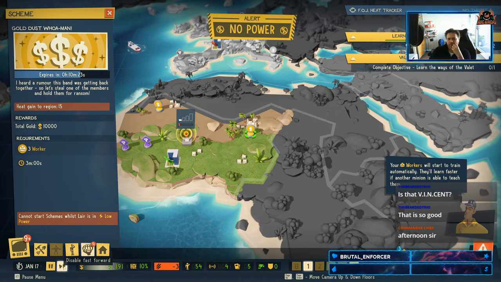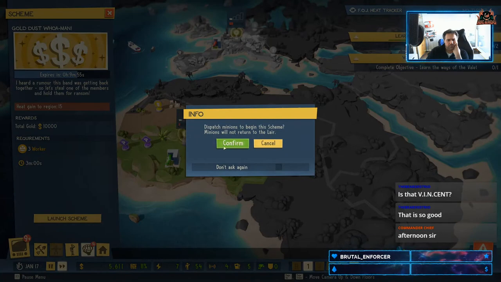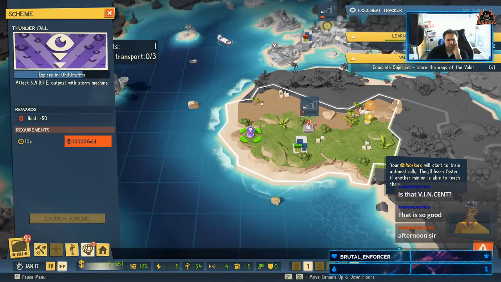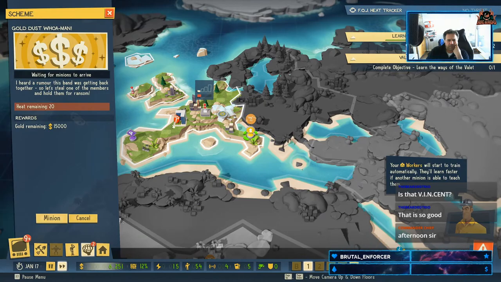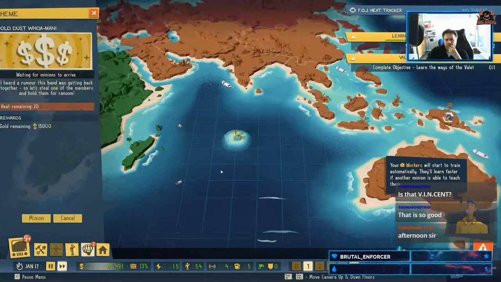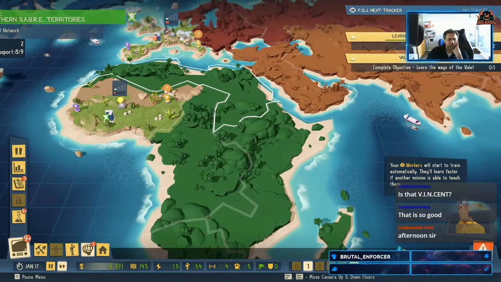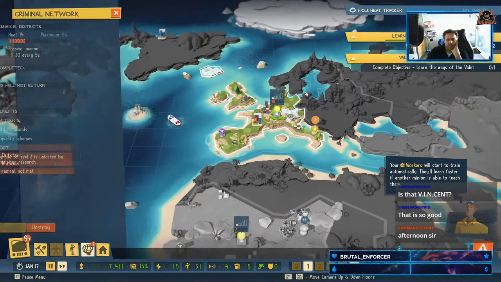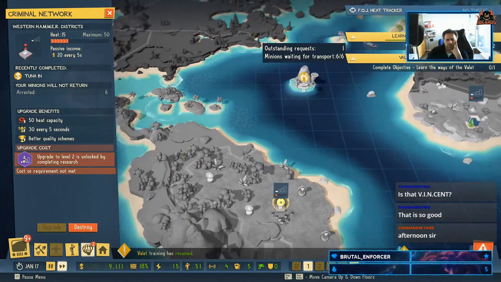Afternoon, Commander Chief. How's it going? This is Evil Genius 2, and I'm getting very confused. Very confused. Yes, who knows what's going on? Good. Can I do anything down here?